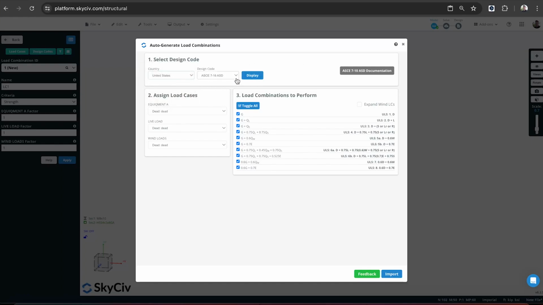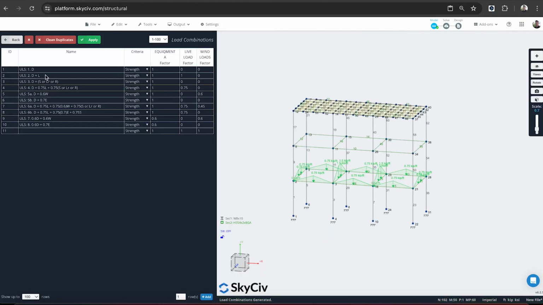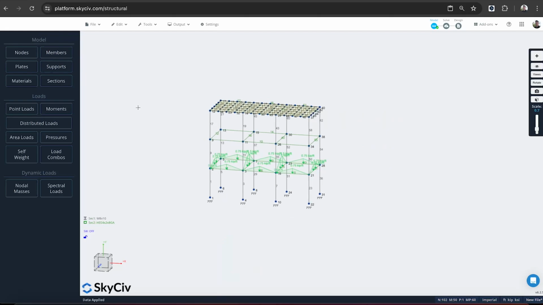And when I've loaded from the ASCE, I'm going to just specify what loads my cases, so remember we applied these different load cases, what they actually mean in the design standards. So I'm going to assign this to being live and then this one being wind load, and that way it knows how to properly apply the factors to these load combinations. So I'll import those. So now I've got a range of different load combinations based off ASCE, and I'm happy with that, so I'll apply that.